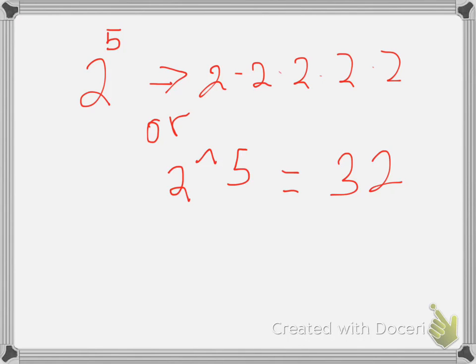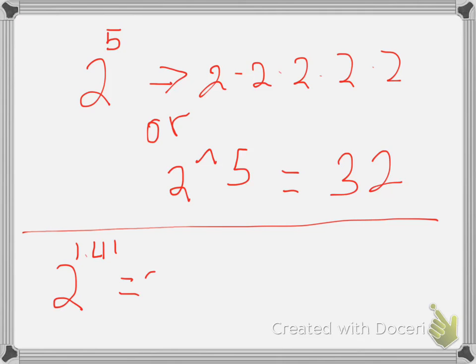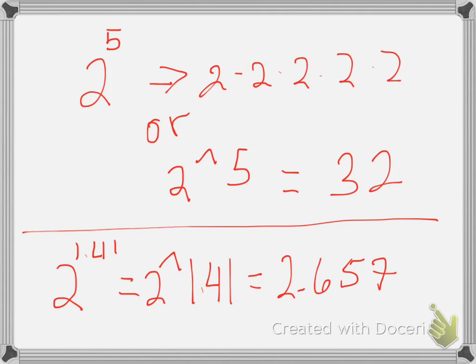This is not hard, it's not rocket science, and the thing about it is if I had 2 raised to something like the 1.41 power, I'd go 2 raised to 1.41, and that equals something like 2.657, something like that. Okay. That's evaluating exponents. Not hard. Not evaluating exponential functions. You should all be able to do that by now, hopefully.